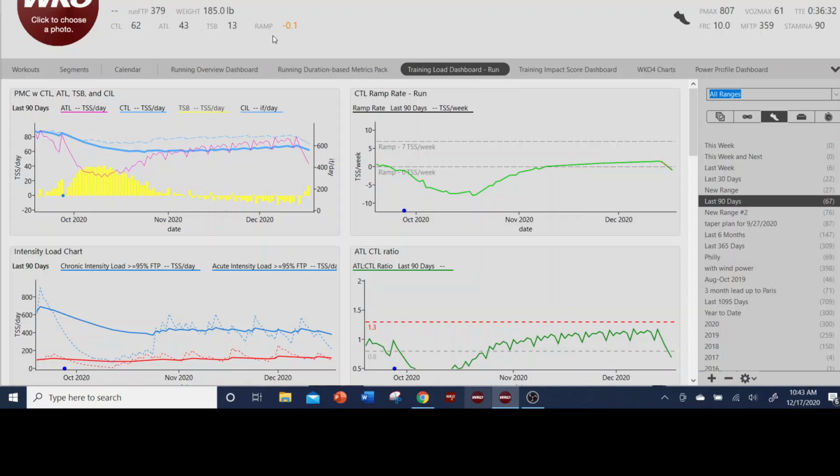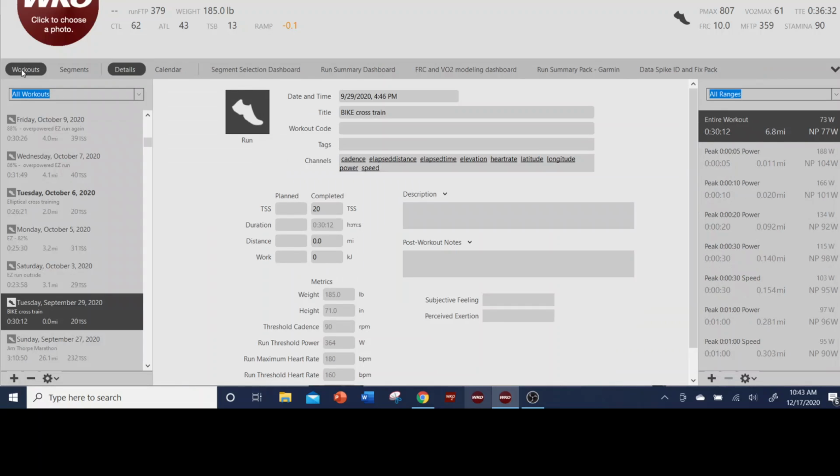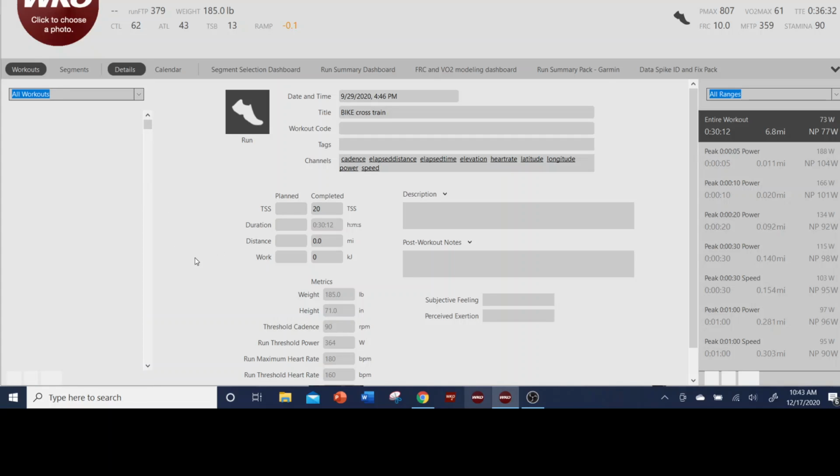Let's go into the running sport types, which were introduced. They weren't available prior to this. So I'm going to click over here on workouts to get to the individual workout level. And I'm going to go to details, where we see all the basic details of the run. This one is listed as a, let me scroll up and get to some more current stuff.